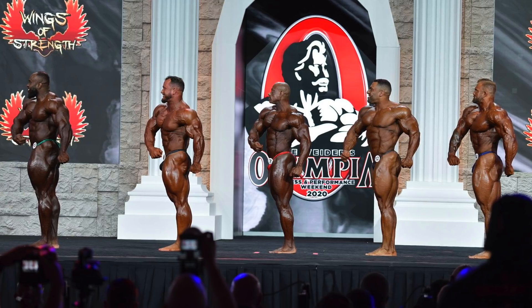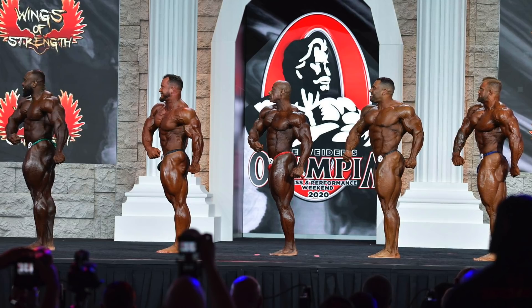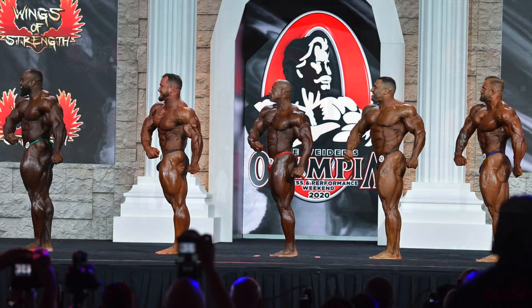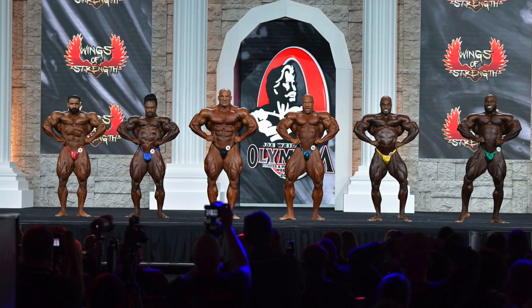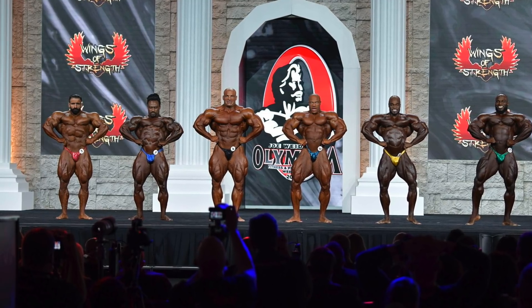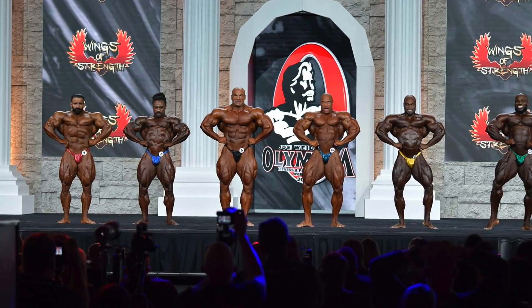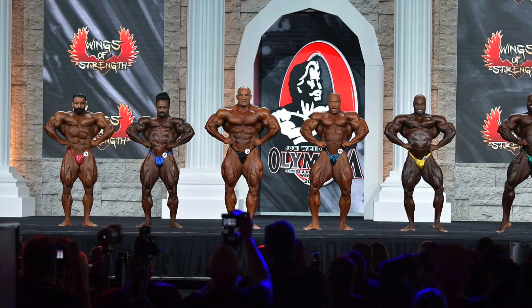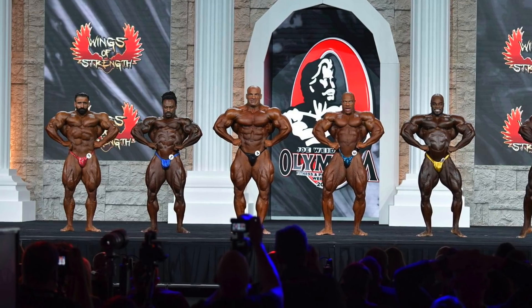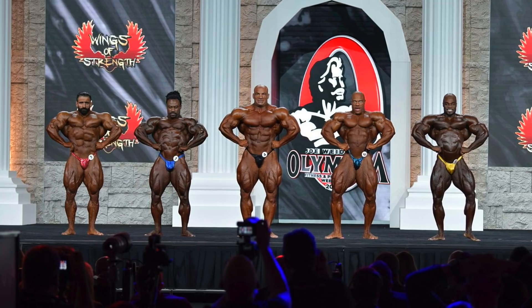From left to right, we've got Akeem Williams, Hunter Labrada, Dexter Jackson, Justin Rodriguez, and Ian Valliere. These guys rounded out the top ten, along with William Bonac, who unfortunately will not be featured. When they compared William, it was usually in the first callout, but they had him firmly in fifth, so they didn't feel the need to make him go through the rounds again with numbers six through ten. It seems that Bonac honestly didn't have to do a lot of posing this year, which is a shame because I was looking forward to assessing his physique.